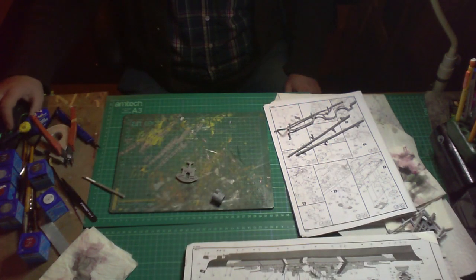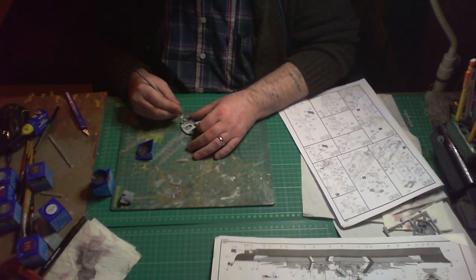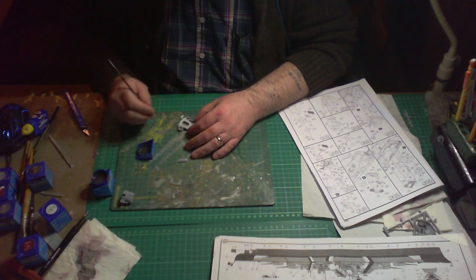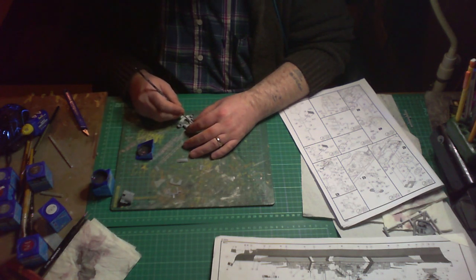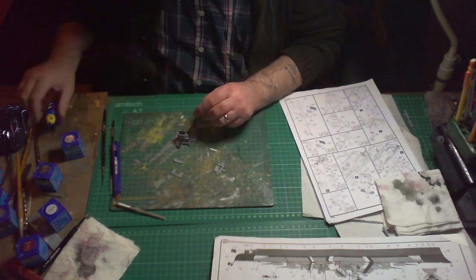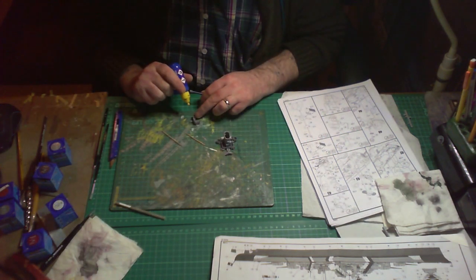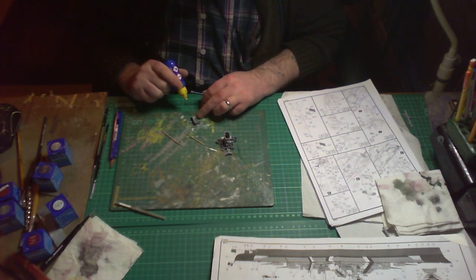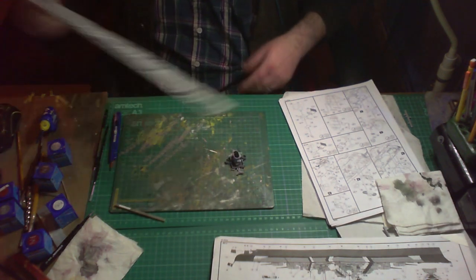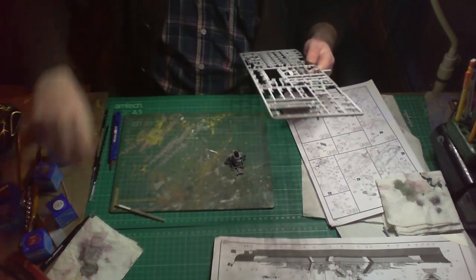So again, just building this up. Quite a lot of little bits and pieces on here. As I said, it's a big kit, incredibly detailed. But just take your time with it and it'll go okay. So the bridge is starting to take shape now. As you can see, that's the top half of the bridge done. So carrying on working on the other parts of the bridge.